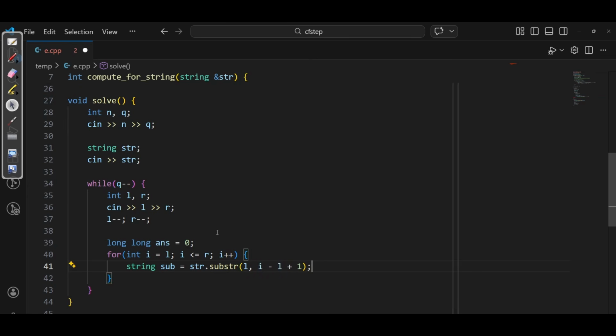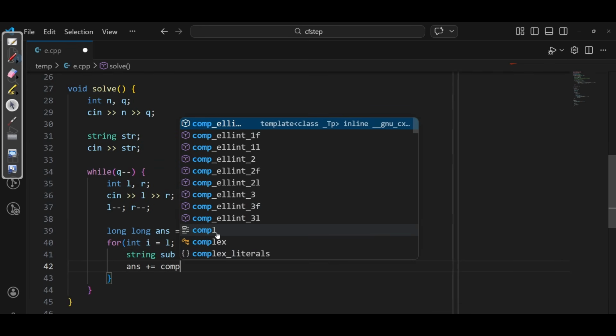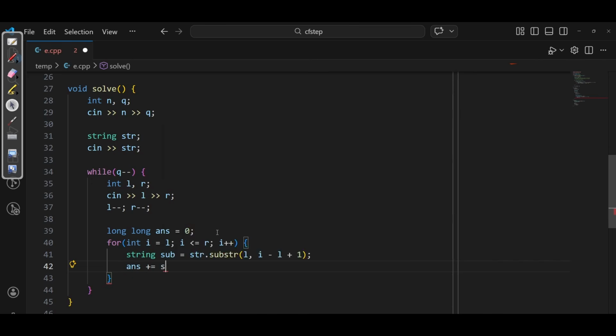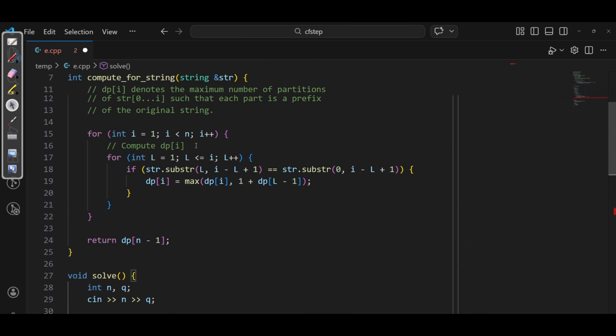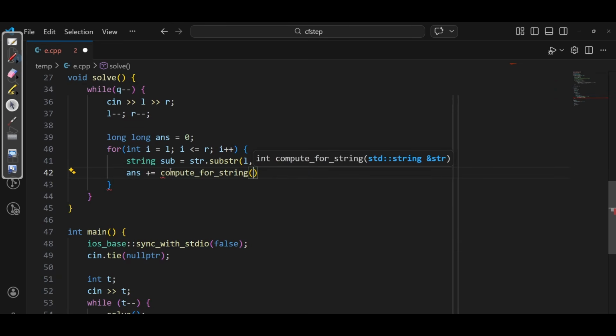This would be the length of the string. And once you have this, then you can compute the answer for this substring. So you can do answer plus equals to, what was the name of our function, compute for string. So it would be compute for string, and then we'll pass in this sub and we print the answer over here.